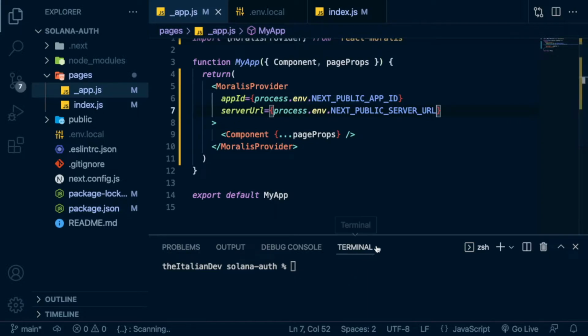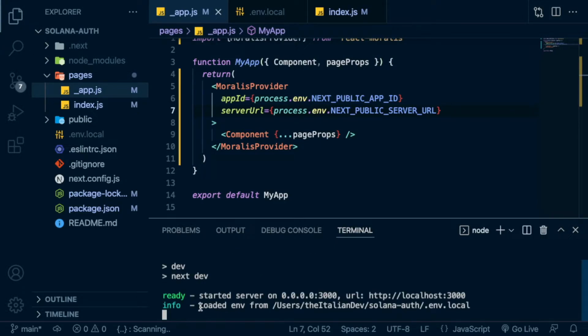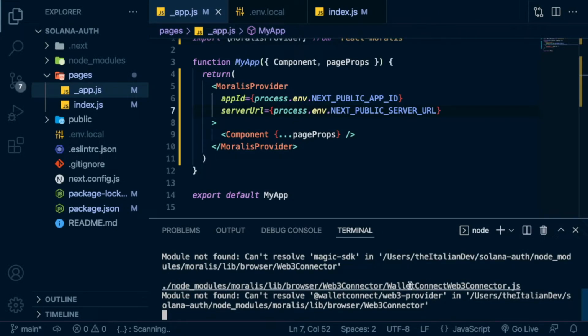Cool. So now we can fire up again the Next.js server, so to load these environment variables inside our application. So npm run dev, and as you can see, the environment variables are loaded from the file we created.